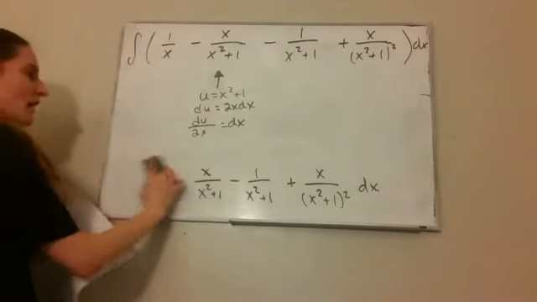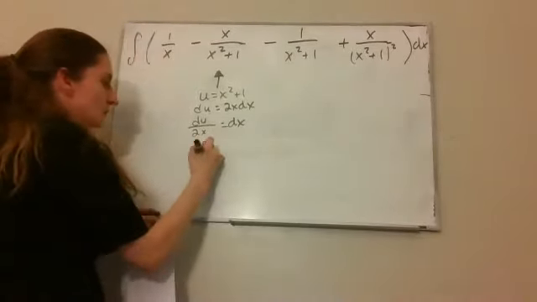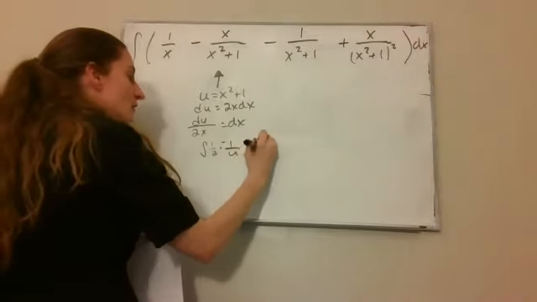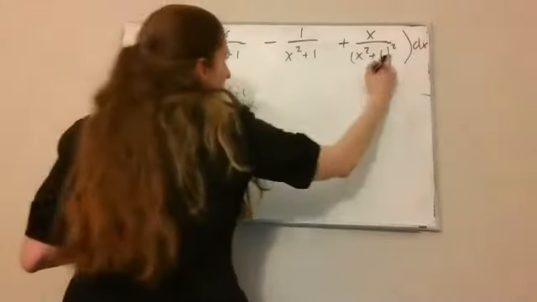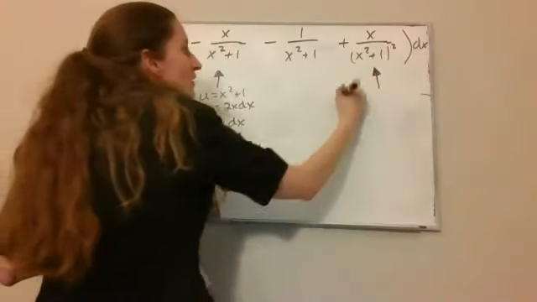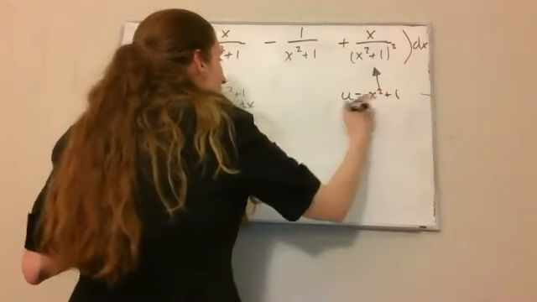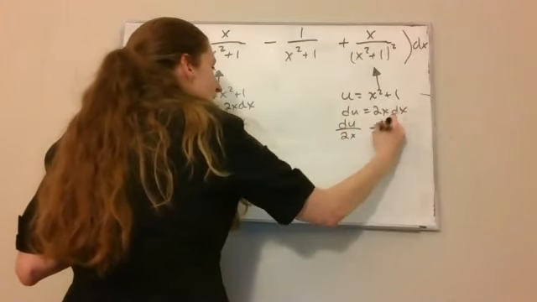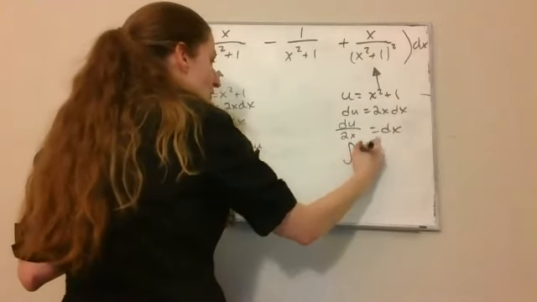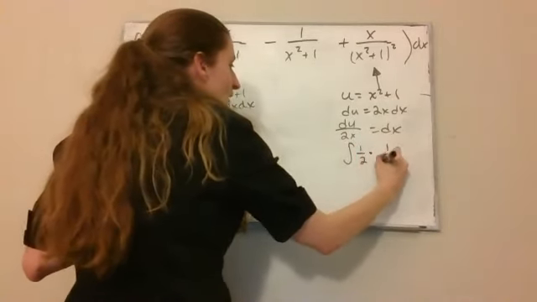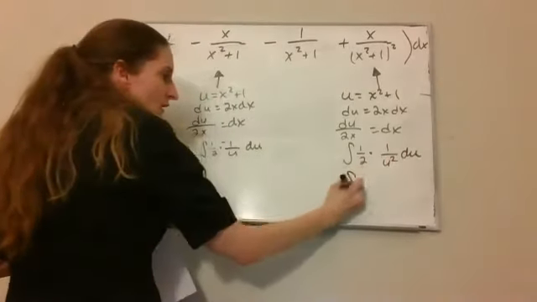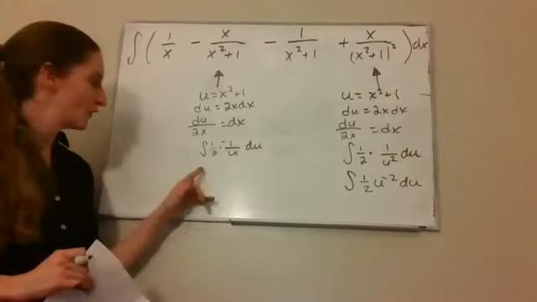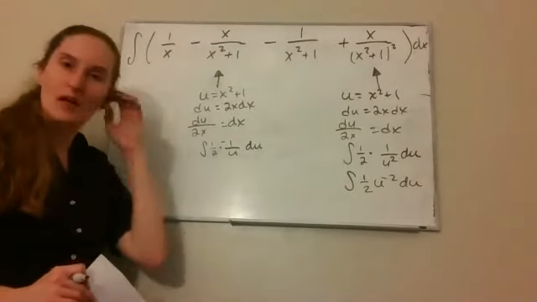So you're going to end up with a 1 over 2 times a 1 over u, negative 1 over u, du. For this last guy, you would do u equals x squared plus 1, du is 2x dx, du over 2x is dx, and so that integral will end up looking like a 1/2 times a 1 over u squared du, which you would rewrite as a 1/2 u to the negative 2 du, and do that integral. So this first u substitution, you're still going to get a natural log. That other one, you're going to have to use a power rule.